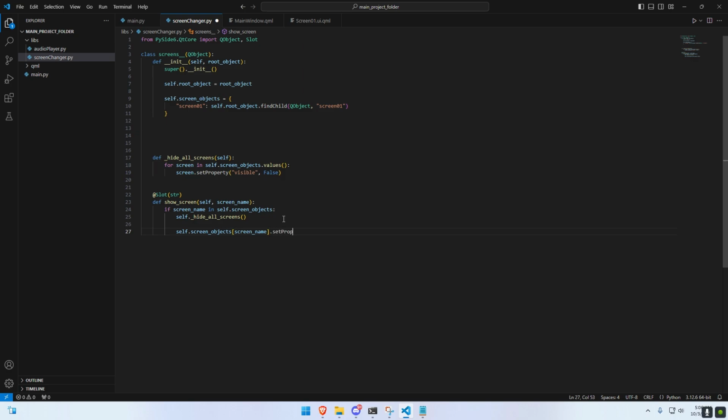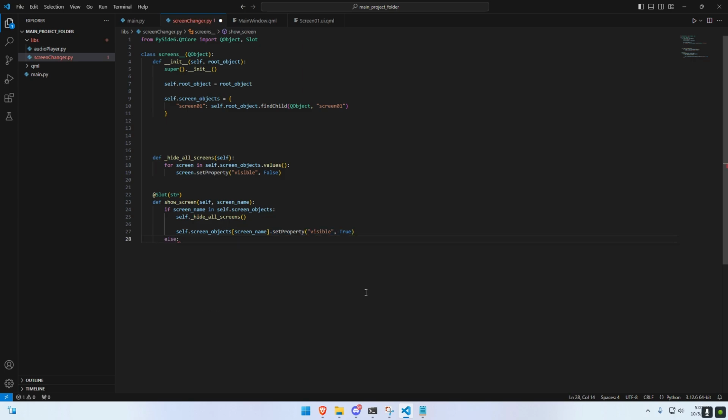And we're going to set that property to true. So now showScreen will, if it sees it, hide the screen, and then show your screen.